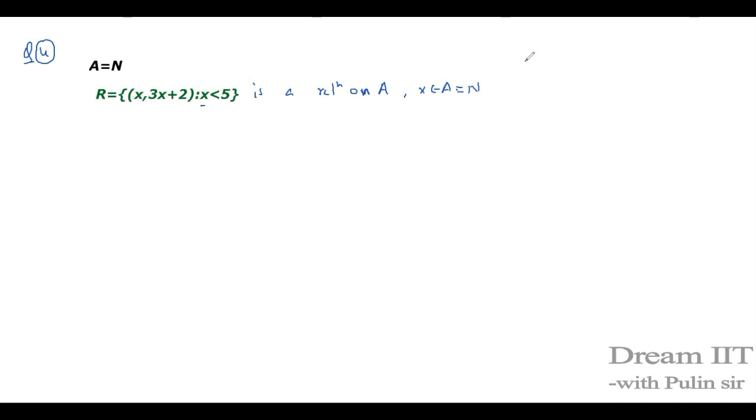Okay, very nice. This time, what is the change? Because of this change, actually, I have brought this question. There are no such intentions. You see, earlier we had written x comma y, and we had a relation written here in this part. But this time, this y has been replaced by 3x plus 2. So what happens? Instead of writing the relation like x comma y such that y equals 3x plus 2 and x less than 5, we have reduced it in this way. So you should understand that this time y has been directly replaced. So after you realize this, there is nothing to worry about.